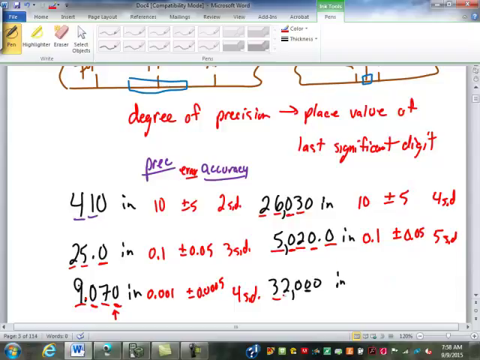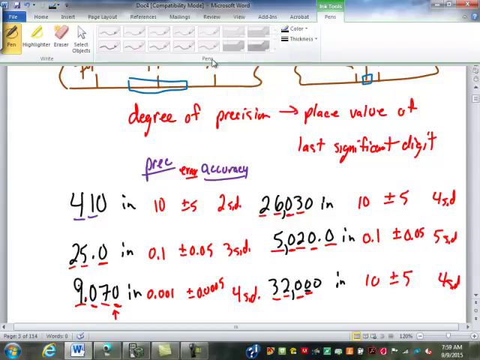Now this one here, we got the 3 and the 2. This line is saying that that one is significant, which means this one is as well. That one, no. None of those 3 would be significant because they have to be there. So they're not part of the measurement, they're part of the number. But this one's indicated, so that's telling us that we really did measure to the nearest 10 inches. It just happened to be closest to 32,000. So that has 4 significant digits to the nearest 10, so it's a plus or minus 5.